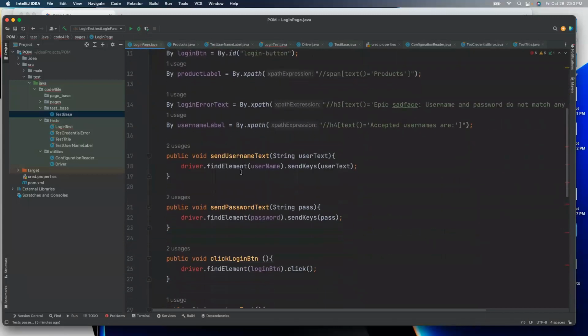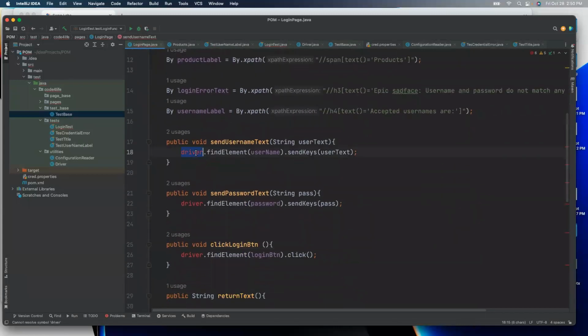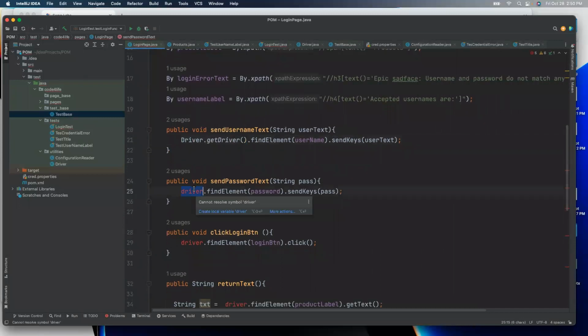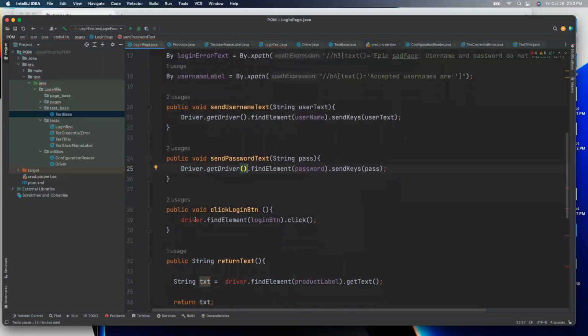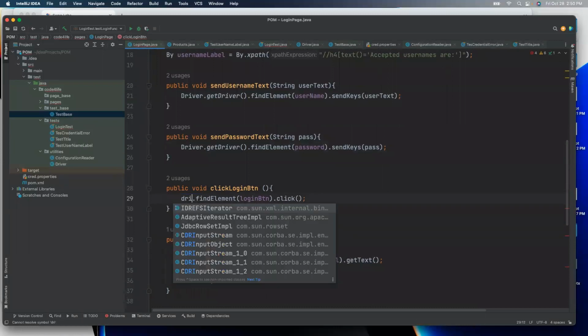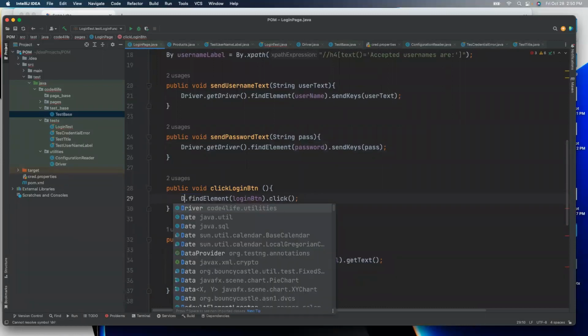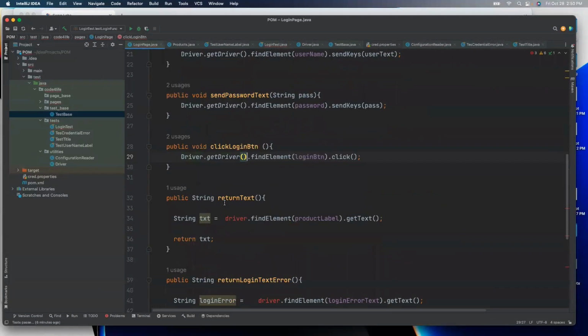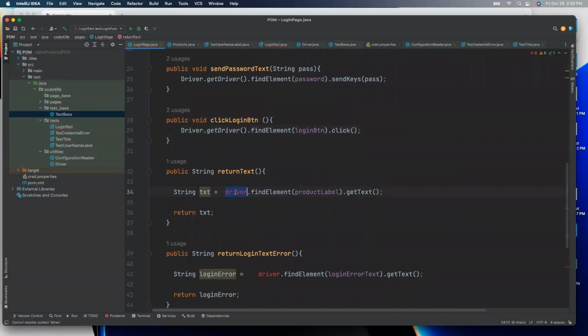And now here, again, we need to use our driver. Driver.getDriver. And in the same way, this one also, driver.getDriver. We are going to use all these from one place.